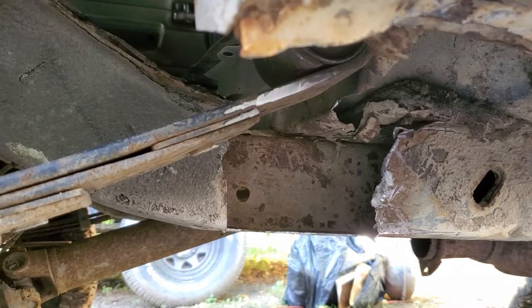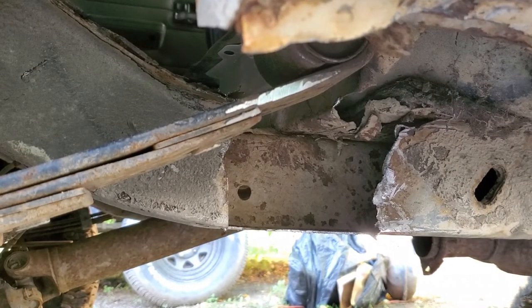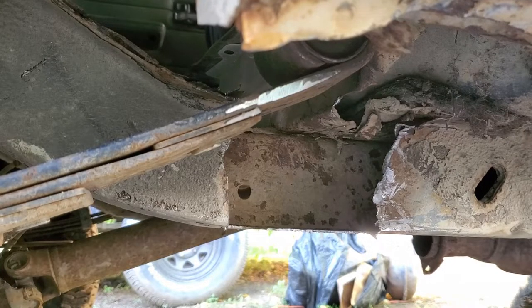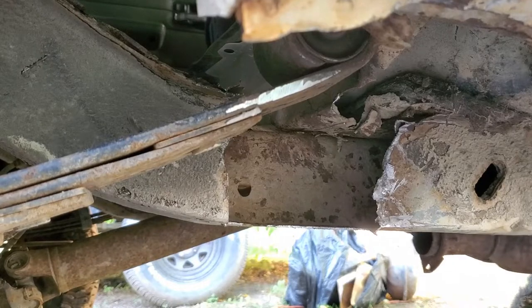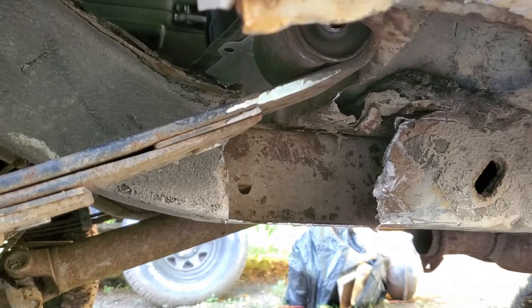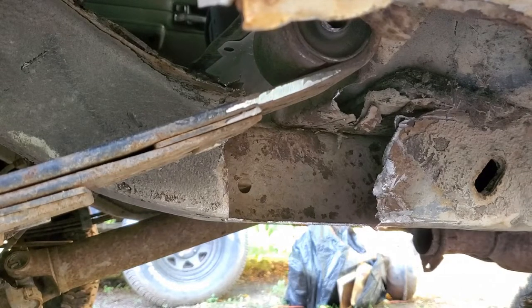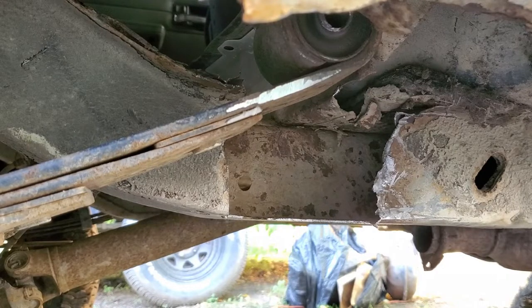All right, so now we have everything cut out as much as I think we'll need, because we don't want to cut too much or we won't have nothing to weld the new piece to. So now we're going to go ahead and jack up the body in an ever increasingly slow manner. I don't know why it's taking so freaking long with this jack.